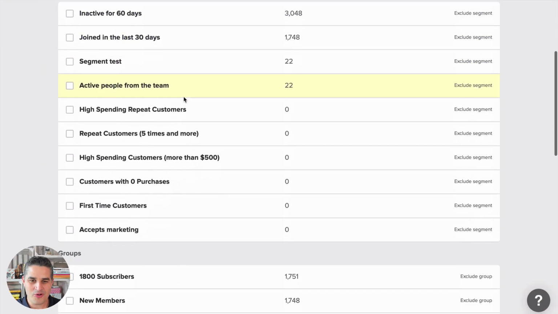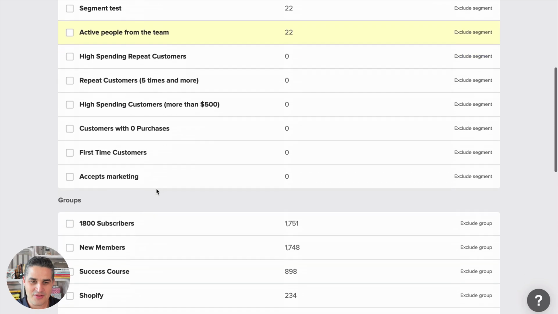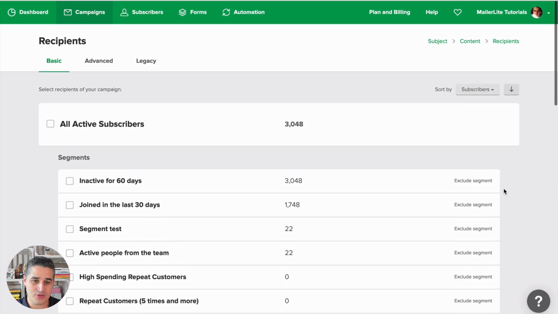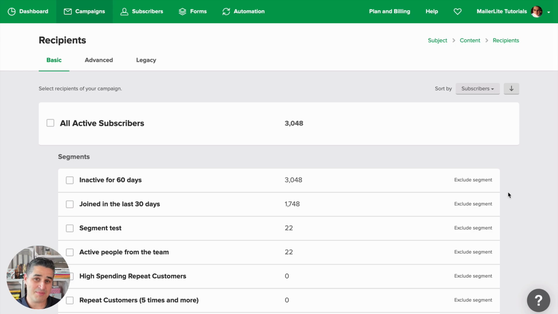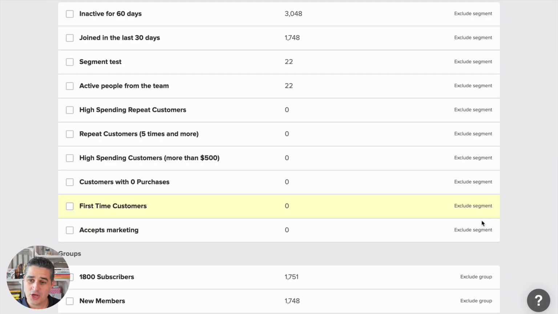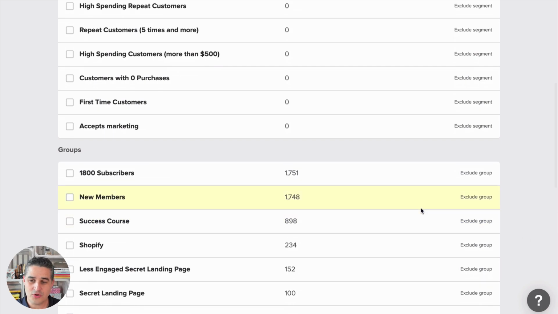So here are all of your subscribers, your segments, and your groups. If you do not have any segments and want to learn more about segments, please see the segments video for that. Once you create your segments, you can exclude them here, and you can exclude your groups here by just clicking this here. And this is useful for situations where you have the same subscribers in two different groups, but want to send to one group, or you sent to one group by mistake instead of sending it to both of the groups, and then you want to send it to the other group, but you don't want the subscribers who are in both groups to get the newsletter again.